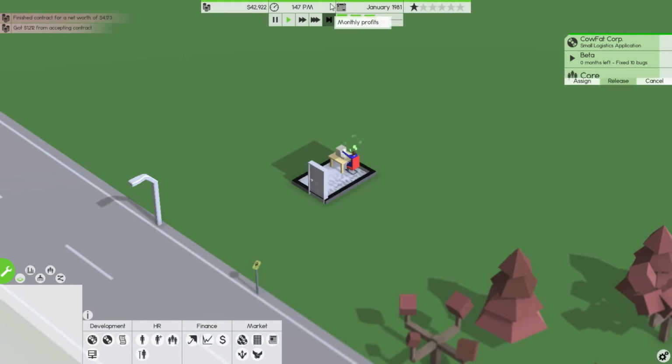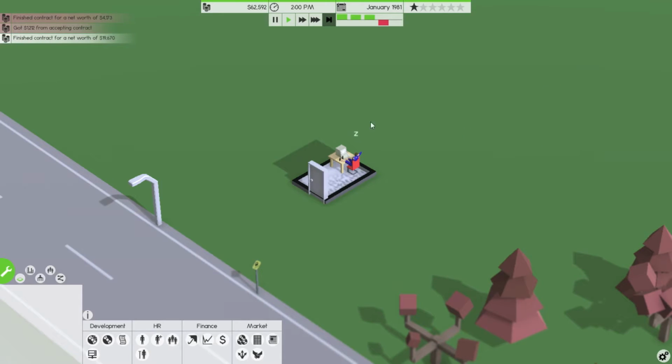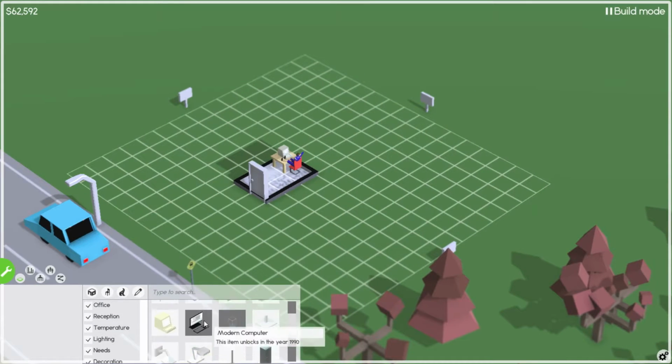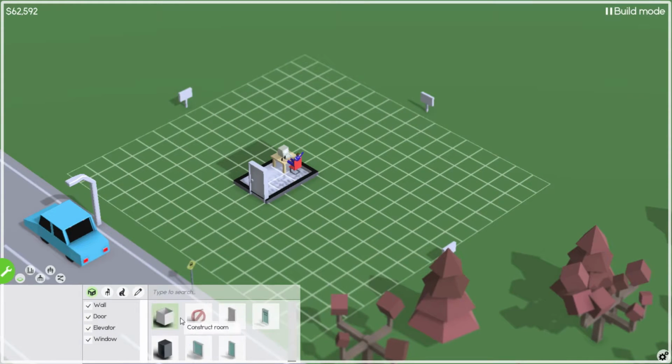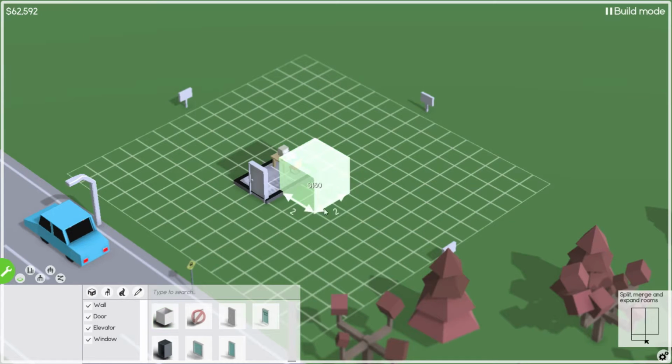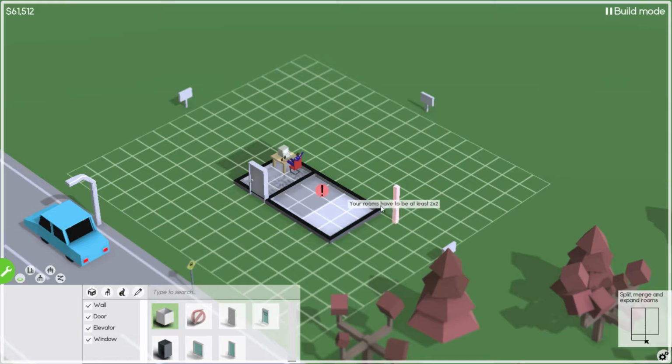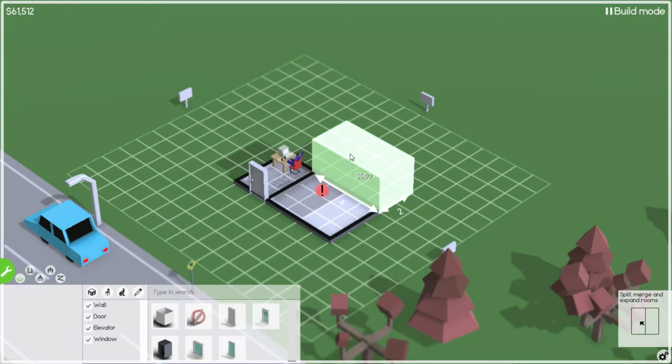Actually, we made it with 2 hours to spare, so it wasn't all that easily done. Okay, so let's pause. We've got $62,000 in the bank. Let's expand our office. I think we would be able to do so like this. I created a new room and an explosion in the process. Kaboom!